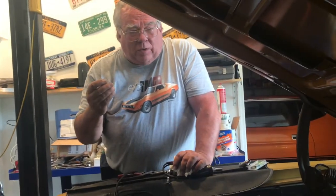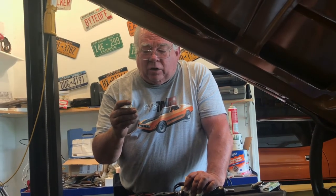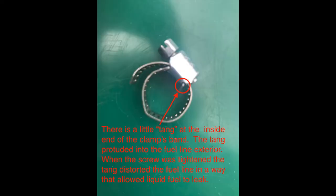That would have been enough to distort the rubber hose to keep it from clamping consistently around the whole inside circumference. If you look closely at the inside surface of this clamp, you'll see a small tab or tang that was pushing into the outside of the rubber fuel line. That caused a leak to happen.